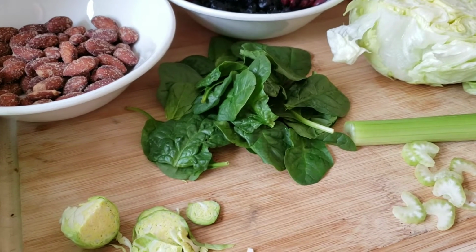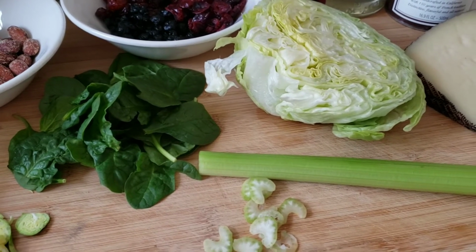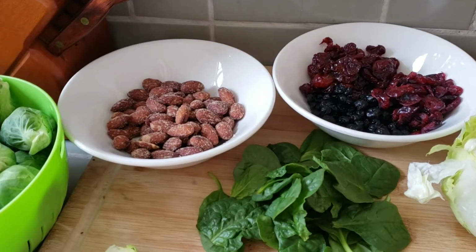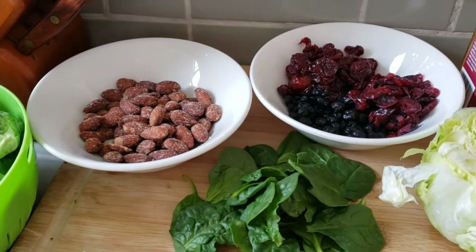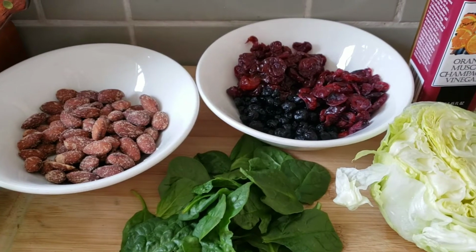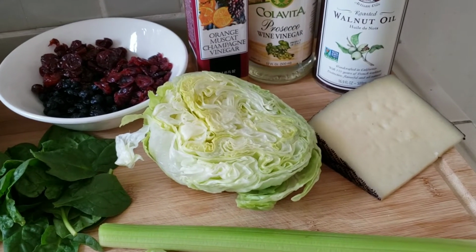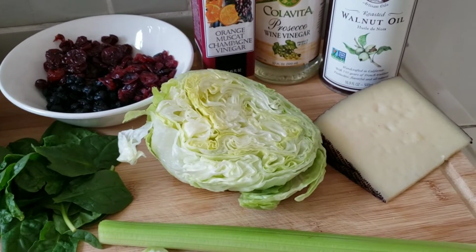I will be slicing it thinly, as well as a wedge of iceberg lettuce, same thing, slice it thin, and some celery, sliced thin. And then I'm going to be adding some smoked almonds. These are salted, which are kind of addictive, as well as a mix of dried fruit. The fruit that I'm using is dried blueberry, cranberry, and cherry. And I will be shaving some Manchego cheese in the salad. Manchego is really delicious, pairs well with fruit. I really like it just as a snack or with an apple.